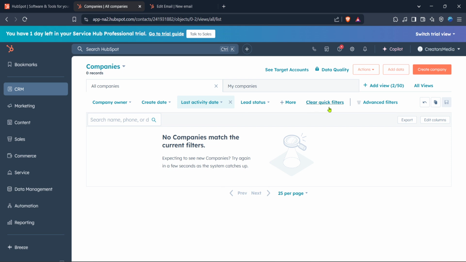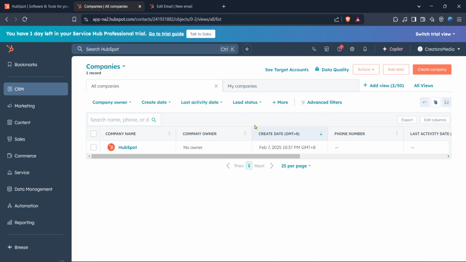Remember, maintaining clean data is not a one-time task but an ongoing process. Regular checks and updates prevent errors and ensure that your interactions and related information stay relevant. Setting a schedule to review and clean your data in HubSpot, such as weekly or monthly, will help you stay on top of it. And there you have it. Your company data is now organized and ready to work for you. By following these steps regularly, you keep your HubSpot data clean and your business running smoothly.